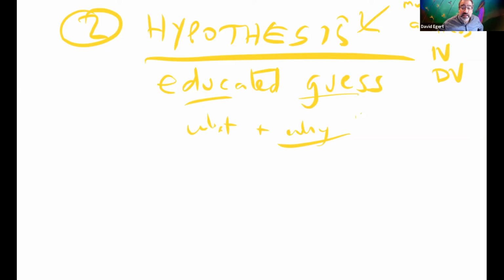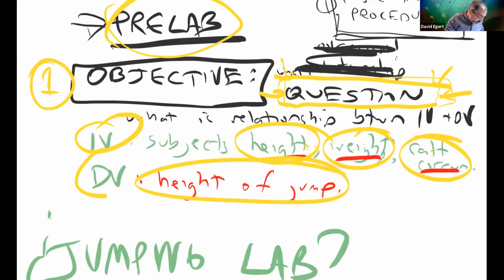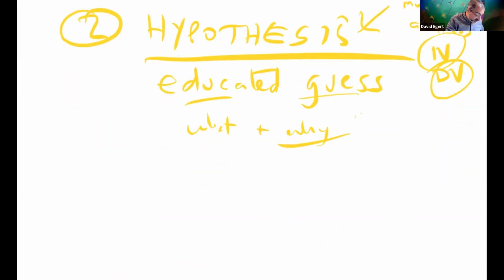Unless you say, I don't think any of these variables are going to be correlated with the jump height because there are so many other confounding things such as energy level, because we don't know how much they slept or whatever, right? But in general, you need to make sure your hypothesis addresses this relationship. Again, the question is, what is the relationship between the independent and dependent variable? Your hypothesis is, what is the relationship you predict?